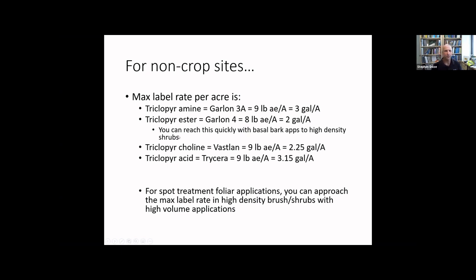And the problem is with the ester formulation, as we've known for years, you can really push the maximum labeled use rate with basal bark applications in high density shrub situations, bush honeysuckle, buckthorn, and other things where you really have those massive high multi-sprouting trunks that require quite a bit of volume for basal application.